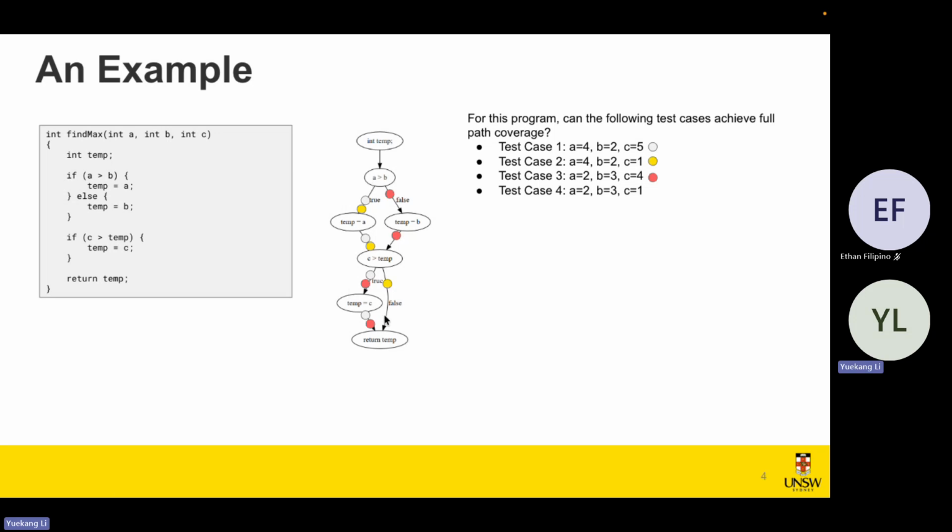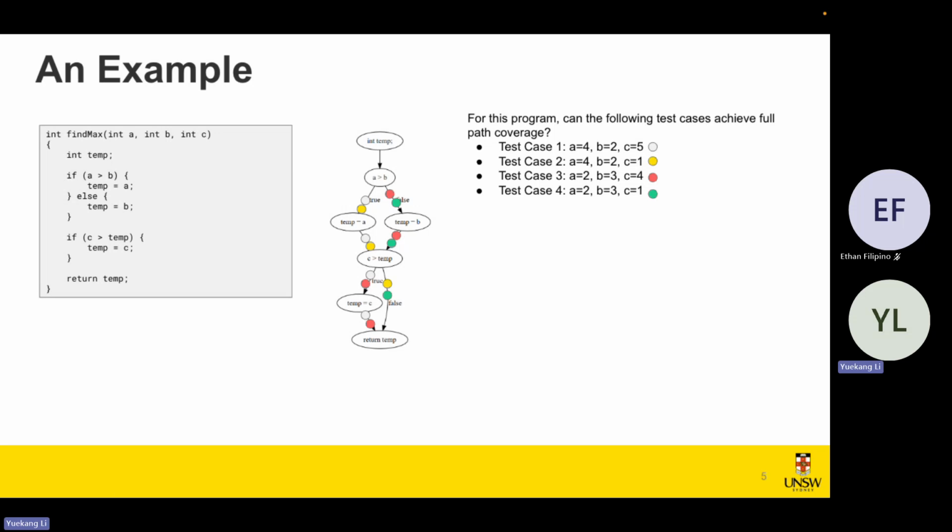This is the path covered by the third test case. For the last one, A is smaller than B, so we still take the false branch, and C is smaller than temp, which is the value of B, so we also take the false branch for the second if. You can see that we can achieve full path coverage with these four test cases.